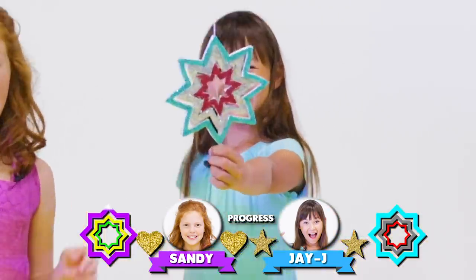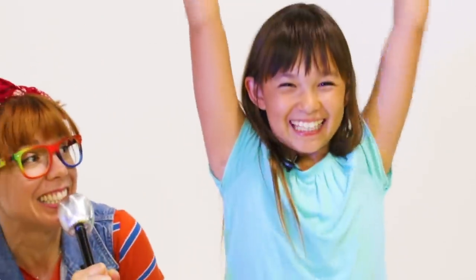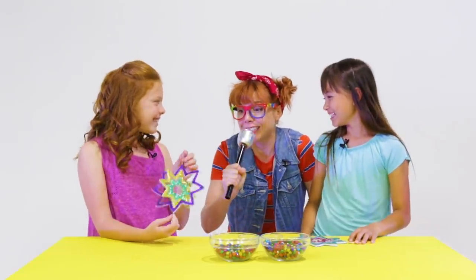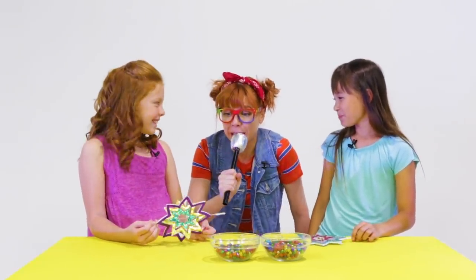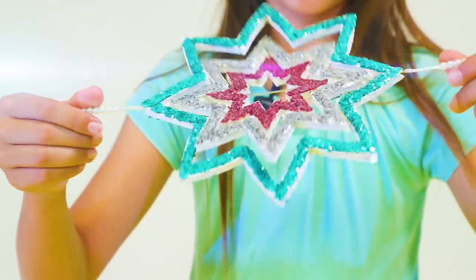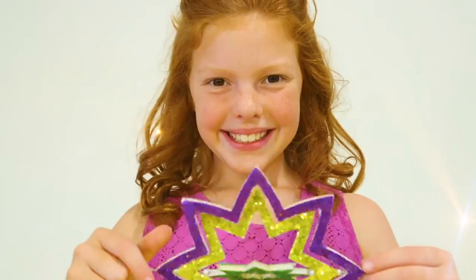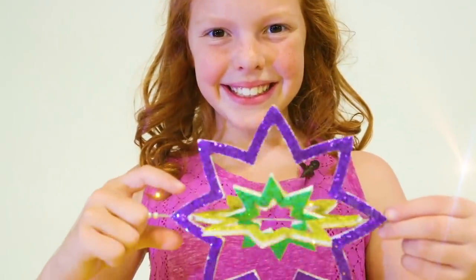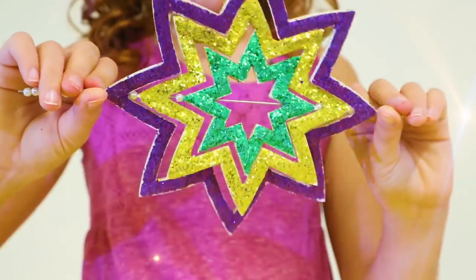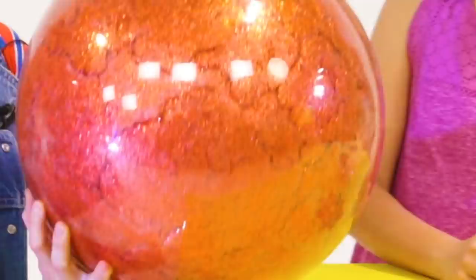I'm done. Well, it looks like JJ won! Yay! I know it looked like Sandy was pulling ahead there for a second, but this is a real comeback story. Look at how the pinwheels shimmer whenever they turn. It's so glittery. These pinwheels look glitter-tastic. I love how these colors all go together. Look at that sparkle. Let's see what JJ wins — the world's biggest glitter dot!